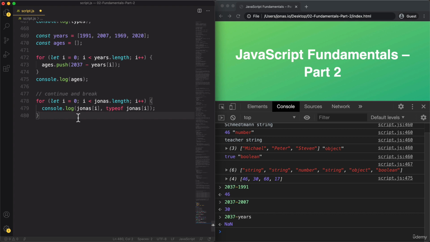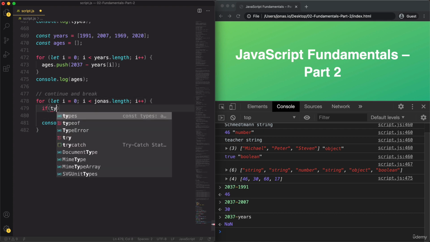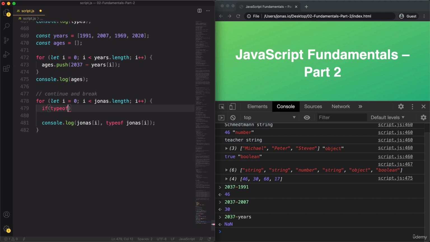And the continue statement is perfect for this. Because again, with continue, we can exit the current iteration of the loop. So what we can do here is to say, if the type of the current element, so of jonas[i], is not a string, then continue. And so that's how we write the continue statement.